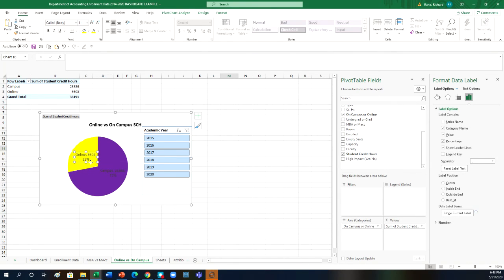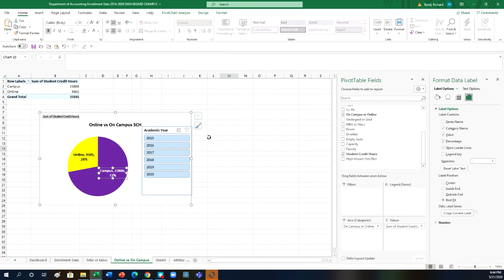Again, I wanted that one kind of bold, and I wanted it black. This one, let's just make it white this time, just for the fun of it. Oops, that's the fill. We don't want to do that. We want to do the font color. Make that white. We'll bold it as well.